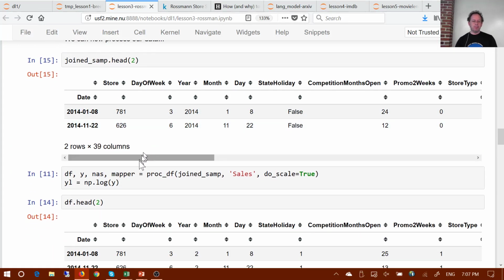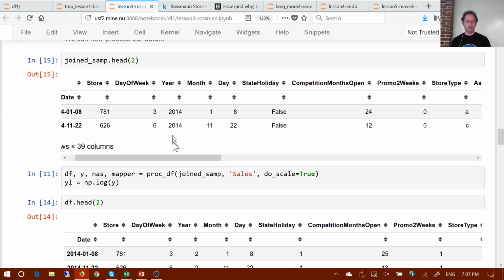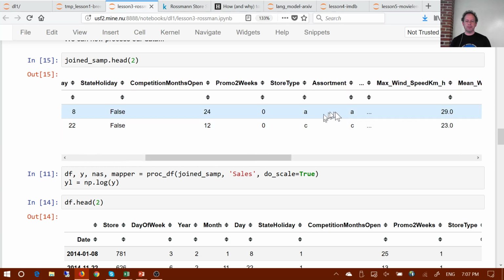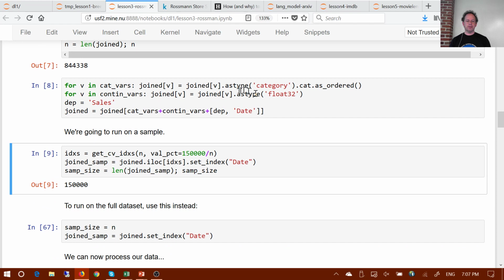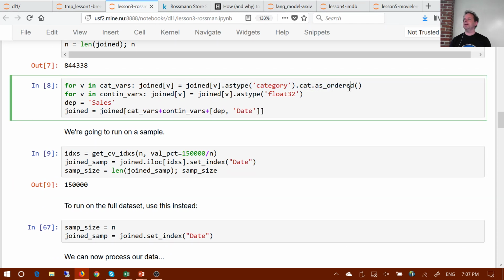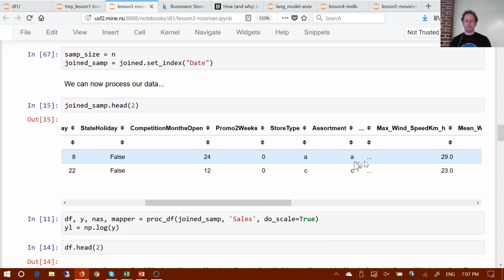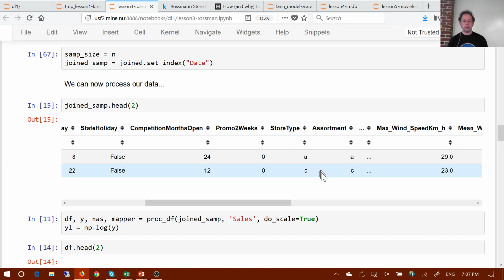And so my data, before I go any further, basically looks like this. You can see I've got some Booleans here, some integers here of various different scales. Here's my year, 2014. And I've got some letters here. So even though I said, please call that a pandas category, pandas still displays that in the notebook as strings, right? It's just stored internally differently.